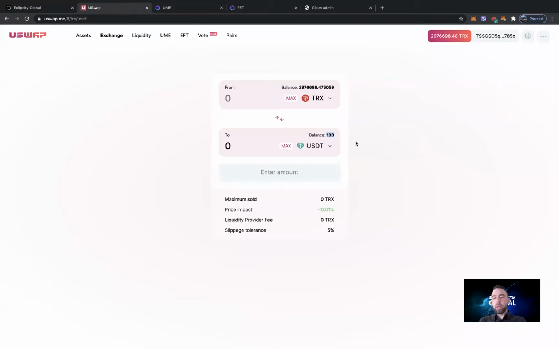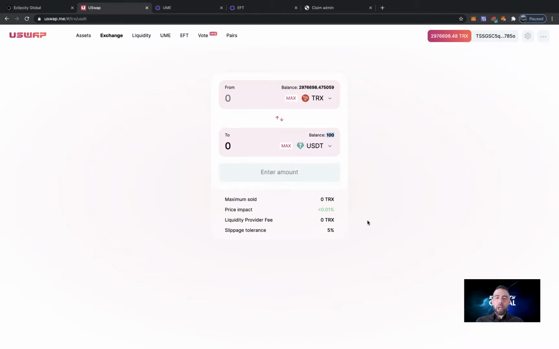And when you provide liquidity, you are the ones receiving the swap fees from the pool that you provided liquidity to. So for example, anyone that has provided liquidity with TRX and USDT into USWAP is sharing every single swap fee when people are swapping between Tron and USDT on USWAP. And as more people use this swap, as more people come to interact, as the volume grows, the swaps will become more, and the revenue to the liquidity providers will just grow and grow and grow.